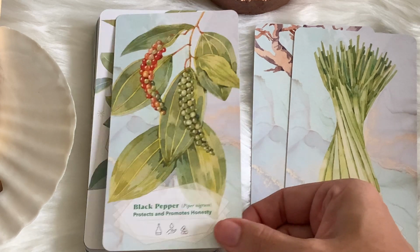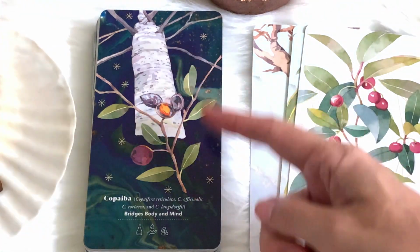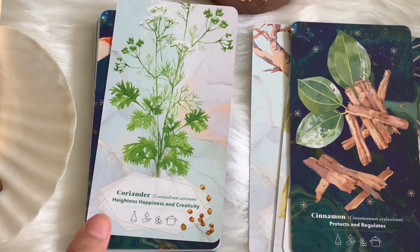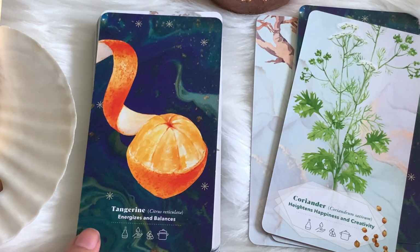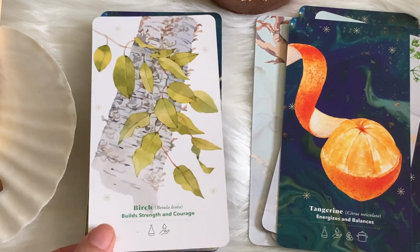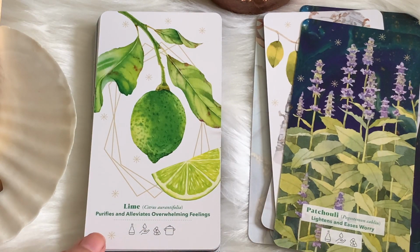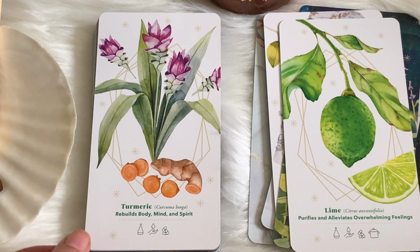And I love these beautiful images. I like that it's simple. I love the simple backgrounds. It's just highlighting this particular plant or herb. And so I am using this so far for actual concoctions, healing for myself, some essential oils, but also I'm looking at it in terms of herbs and not an essential oil too. Like if I actually wanted to use birch for something, maybe for a particular spell or for some altar work. It's not always for spells, but like for altar work or something that I'm using to aid me, let's say in shadow work or some particular healing type work, I could do that.